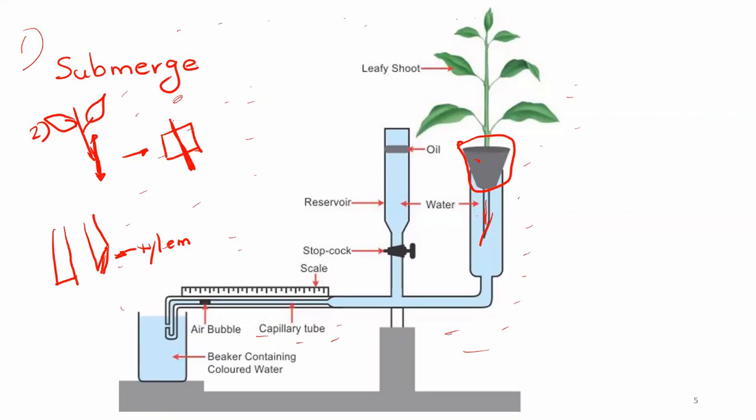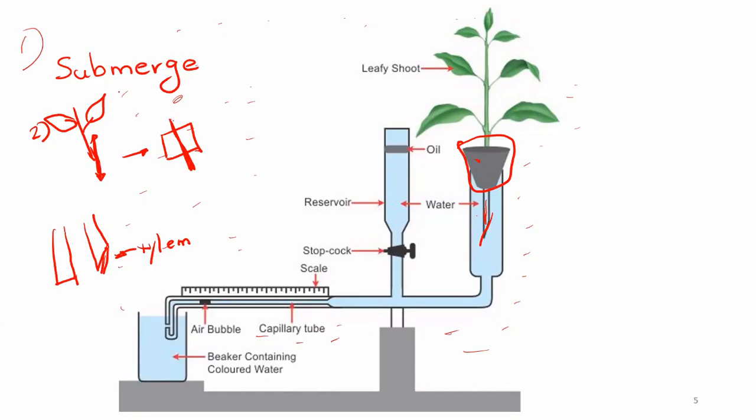Okay, if the water intake is high, then after that the transpiration also will be high, no? If the availability of water is high, the transpiration rate is also high, isn't it? Yes, ma'am. So if you cut this shoot in the slant position, that will induce the water intake, and in this manner it will increase the transpiration rate. Okay. So that is the second step.